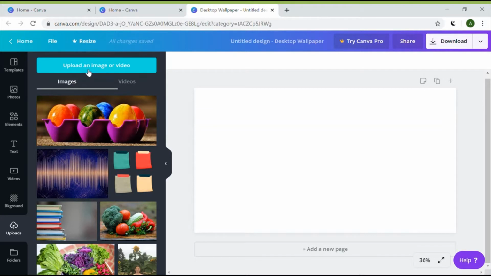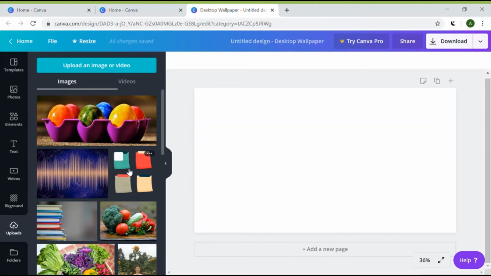And when you click on that, it will bring up your folders and you navigate to wherever you saved that image and upload it. This is the one that I had already done, but it'll just upload. Each new image that you upload will be displayed at the top of the feed here. So this is the image that I have already uploaded. This is the one that we are going to use today.